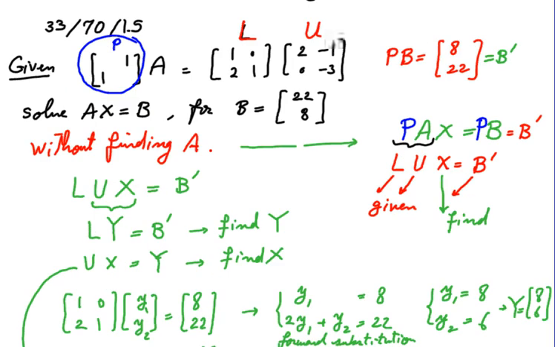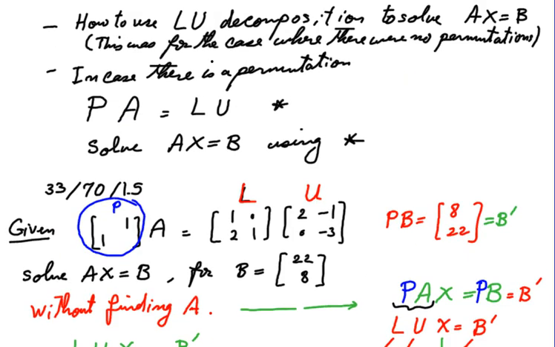Once again, let me emphasize, just for the sake of clarity, so that in the next test there wouldn't be any kind of objections. How come I didn't get any points? The real question isn't really getting X. The real question is understanding the role of permutation and applying the LU factorization to get it. So this was a crucial component here.